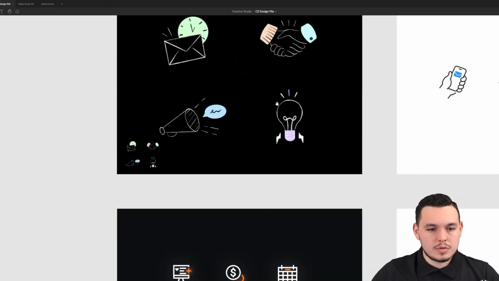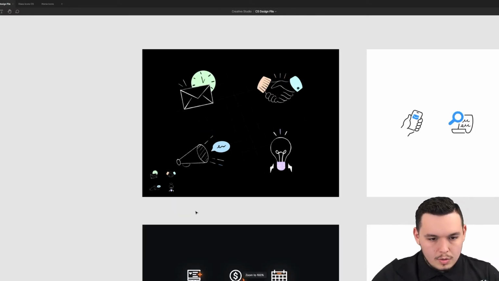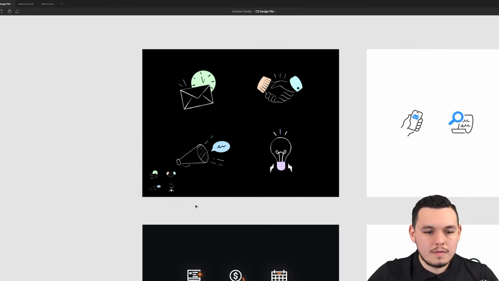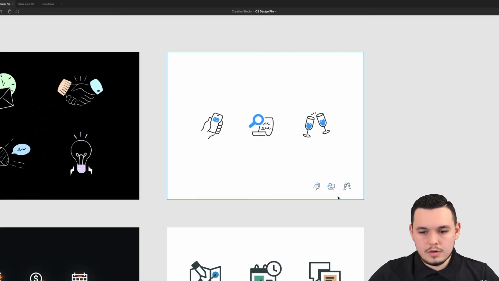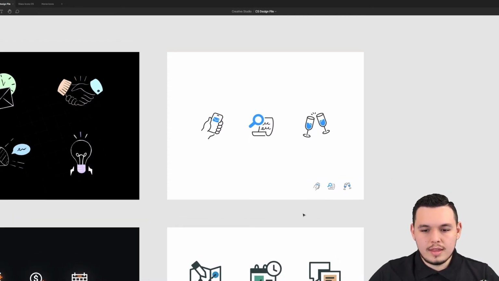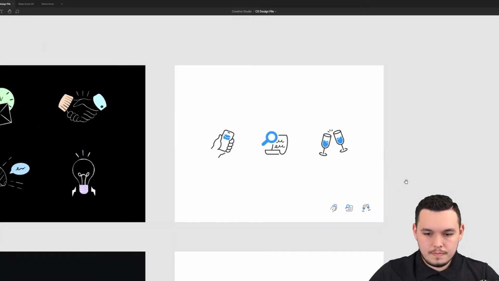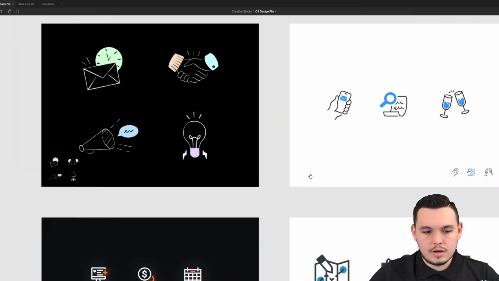So starting with this one on the left again, they do scale down. However, the lines are very thin and it's on a dark background, so they're starting to get washed out a little bit. So I would say if they wanted to use these on smaller, they would need to increase the stroke weight. For the second one, they scale down nicely. The only thing that might get lost is this thin cut. However, they're still legible on this small size, so I think these are great.